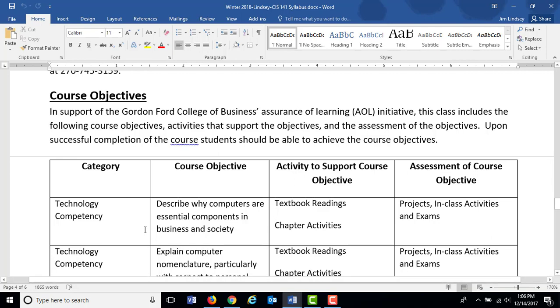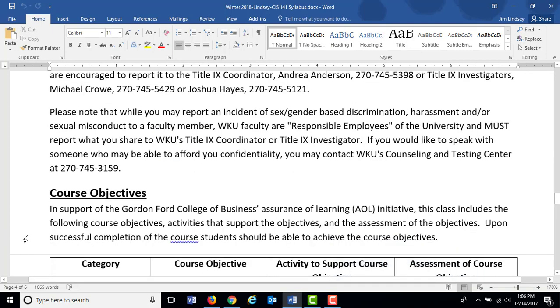And so if you're going to be a teacher, especially, take a look at that, because I'm pretty sure you're going to have to also create things like that for your courses. But for this course, these are the objectives for which we are responsible for covering. So this is my plan on how to do that and how to assess that. And if you have any questions about that, please let me know. Okay, so that is the syllabus.